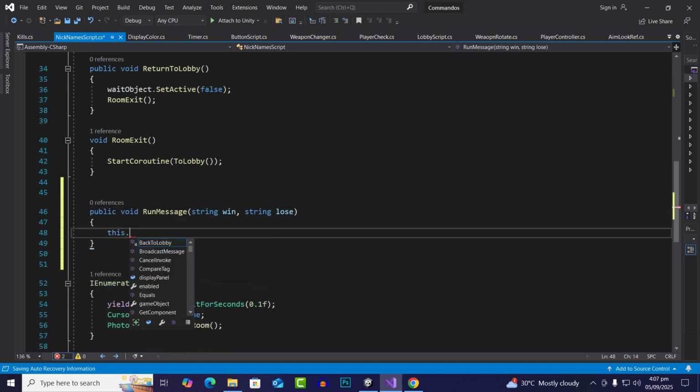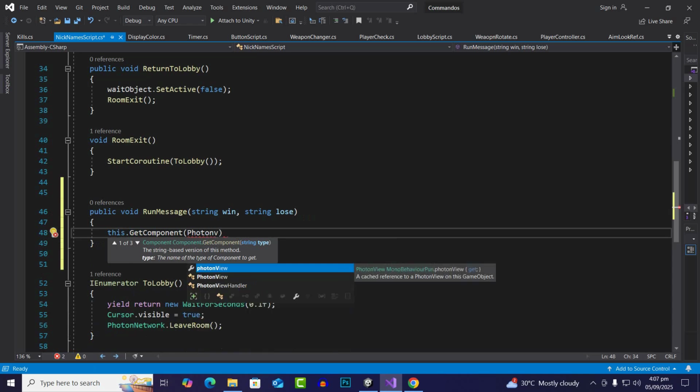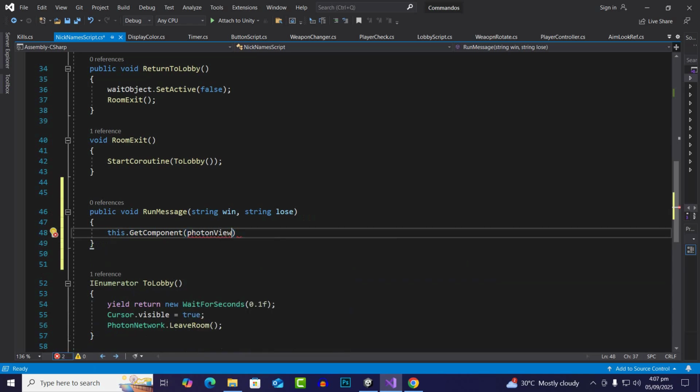Then we'll get this.GetComponent, and we'll say PhotonView, and then here we will get this component like this, and then we will create a RPC, PhotonView, this.component PhotonView.